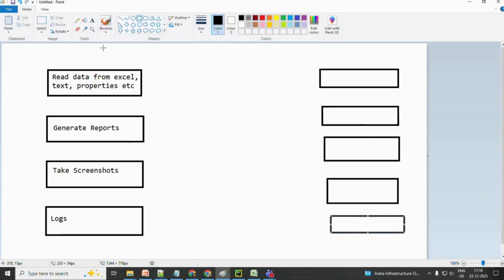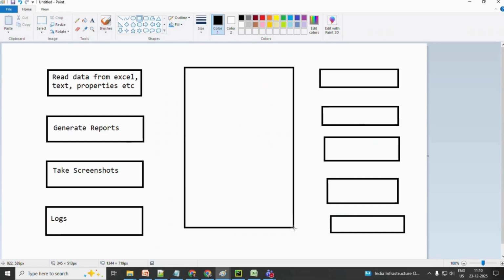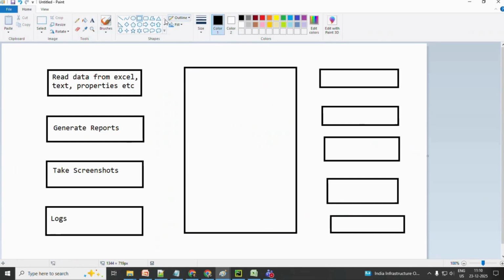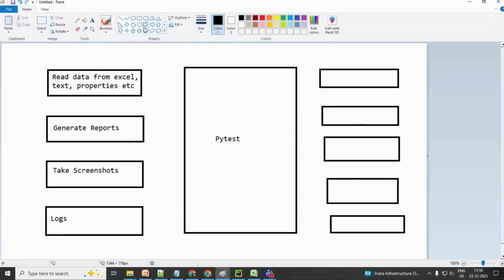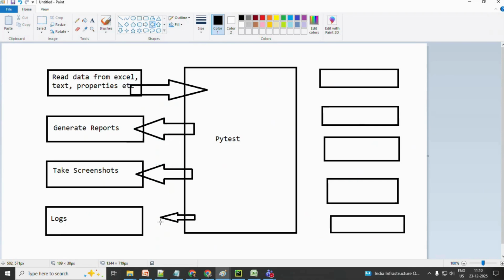All this is done by a single unit that is known as PyTest. It will read the data from the Excel file, generate the reports, take the screenshots, and generate the logs as well. And at the same time, it will go with the test cases that you want to run.